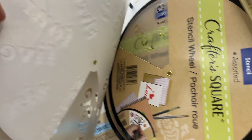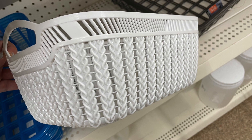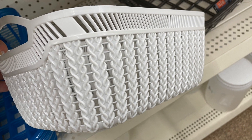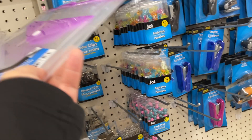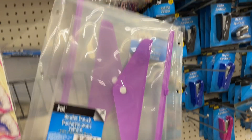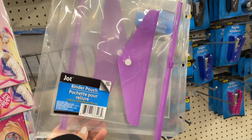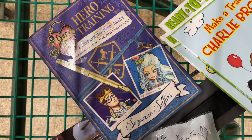They also had these wood signs — I hadn't seen the rectangular ones at my Dollar Tree. The last day of school is coming up, so I'm going to pick up this canvas to make a present for my daughter's teacher in addition to a gift card. They also had some really pretty organizing bins — a really huge one or these little ones in the school section. These binder pouches looked interesting — a bigger one with a little one attached. More Charlie Brown books and an Ever After diary that looked really cute.